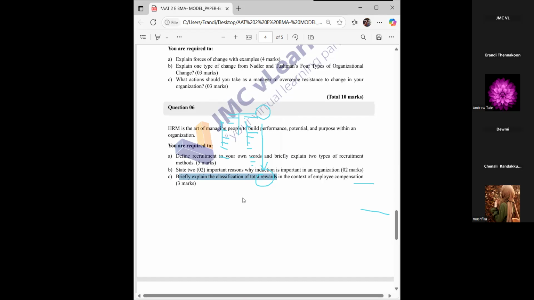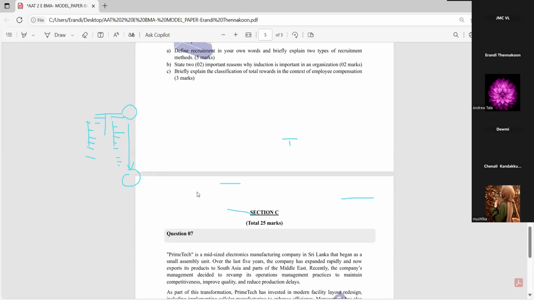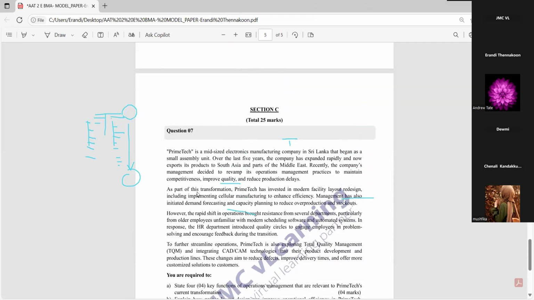The examiner will give you the full marks for this, right? This contains all the things that are related to total rewards. Got it? So don't be afraid, right? We have given all the points that are needed to write this paper, to complete this paper. So follow these chapters, follow these PPTs and all. You have all the answers there, right? So that is how you should answer this total reward question, that kind of question, right?